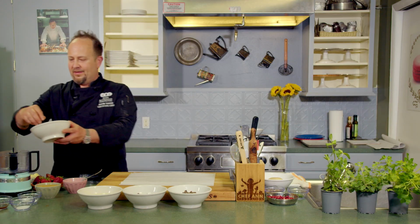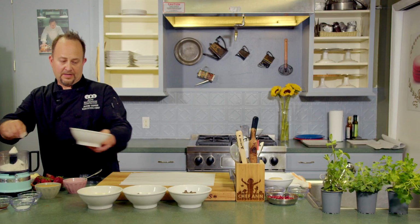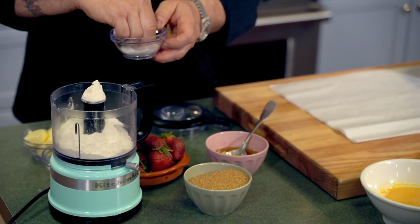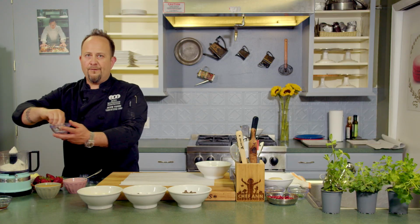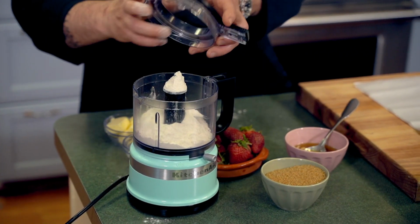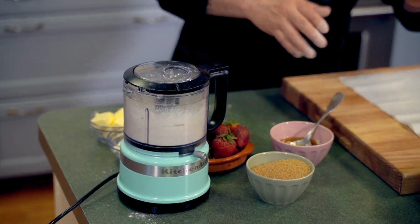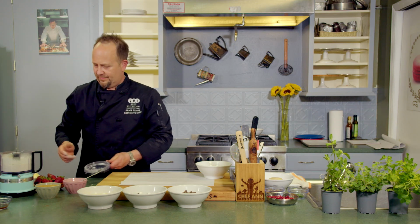We're gonna add 3 3/4 cup flour. I'm gonna save a little bit so I can flour my board here. We need 1/3 teaspoon of salt and a full tablespoon of sugar. We're gonna mix this gently. Notice we're keeping all of our dry ingredients to start. And don't stress over it, it's just a cookie dough.